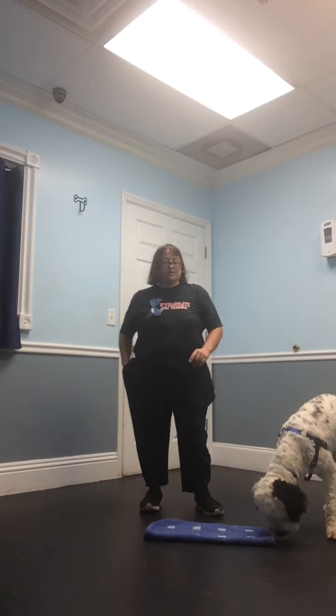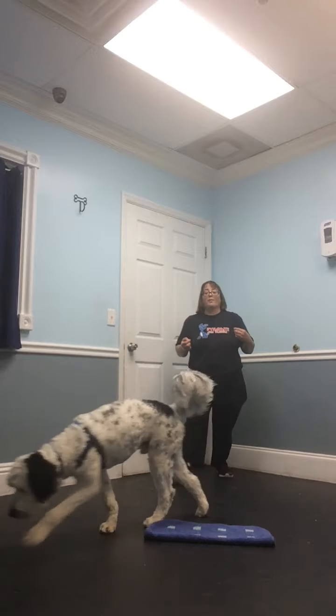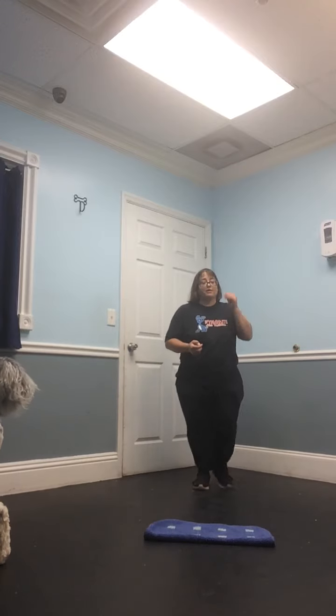We're going to do back up. So here's a rug here, and I want Argos to have his back paws on this rug. I'm going to reward him for being on that rug with just the back paws. The idea is that he learns to stay on the back so well that when I move a treat forward and he goes against it, he remembers to go back and target that rug, essentially walking backwards or doing that back up.